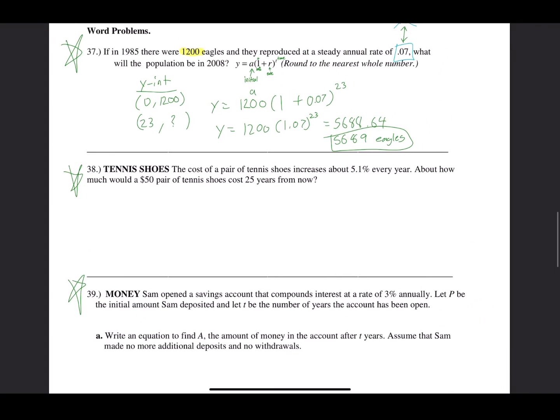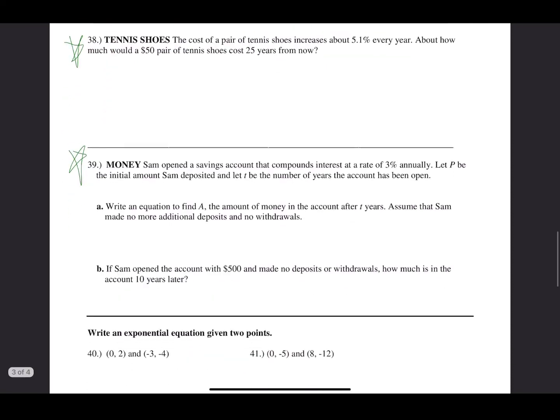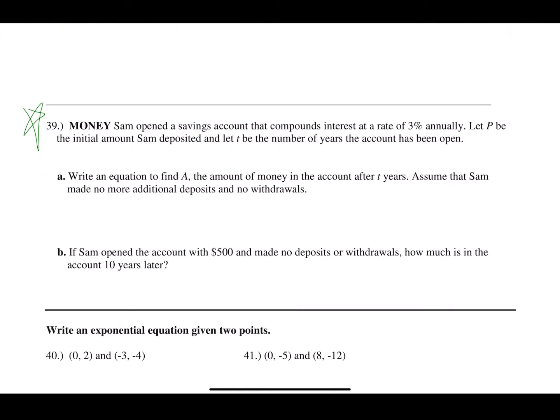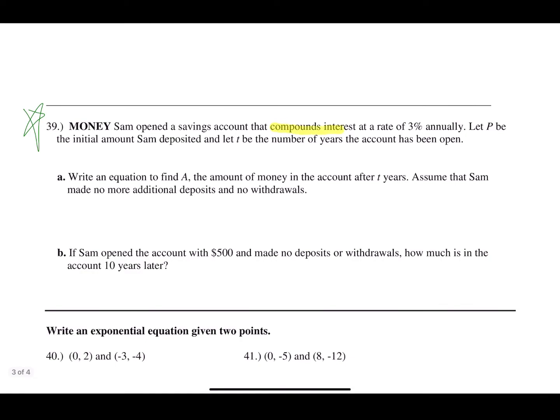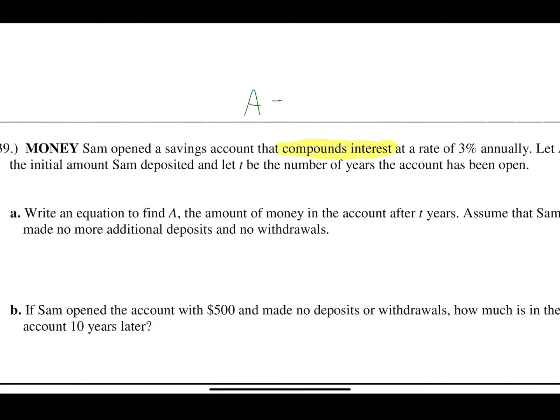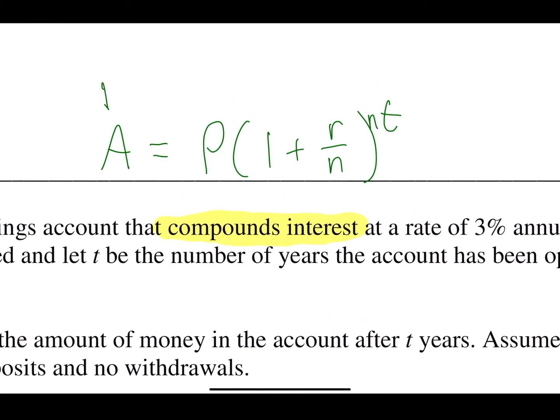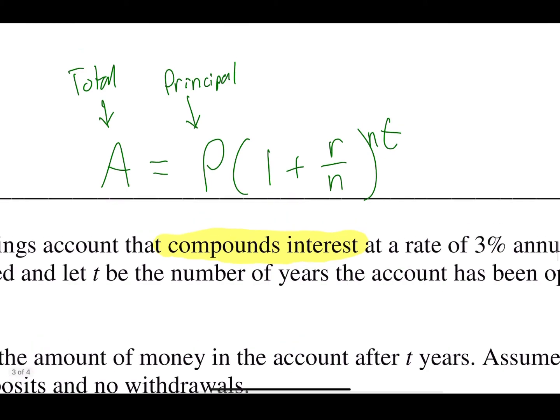Okay, number 38 is solved largely the same as 37, so let's skip to 39. The key word here is compound interest, and this formula will be given to you on the test. Compound interest is total amount equals principal times 1 plus r divided by n raised to the time times n. So we got total amount. This is the amount of money you make at the end. Principal, if you notice where it's placed in the equation, it's where the a usually is, principal. And it's our initial value still.